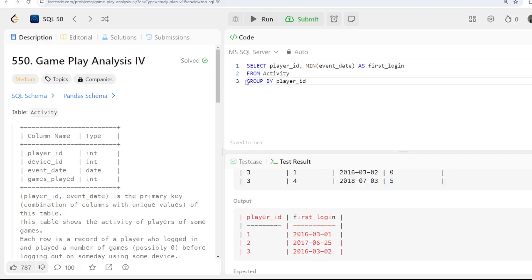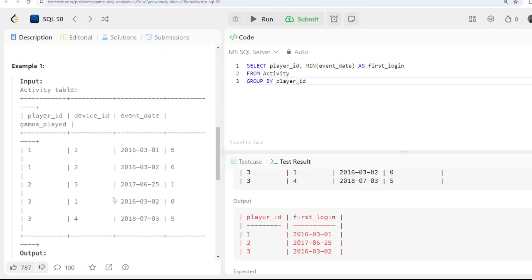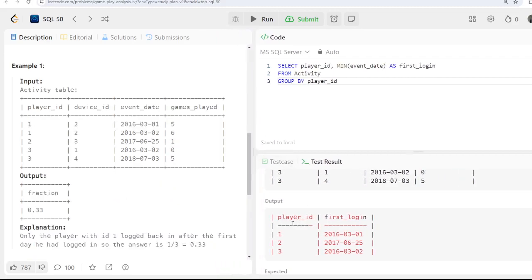Now what I can do is store this table as a virtual table in a CTE and join this virtual table with the activity table. I can use an inner join, and the condition is that the player ID should be the same, and the difference between the event dates should be 1.